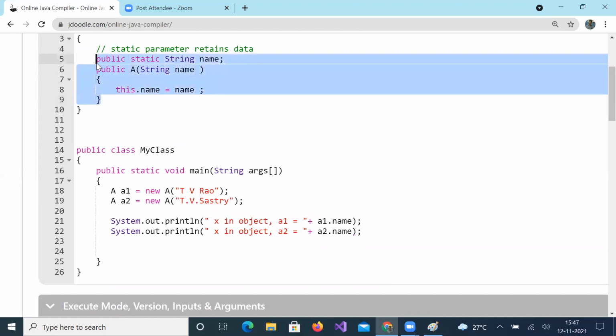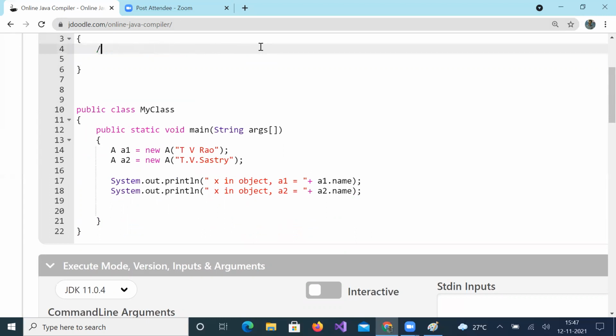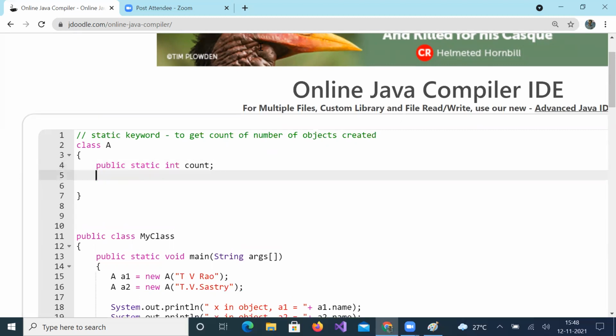Now, how to get the count of the number of objects created? Let us have one static count variable.